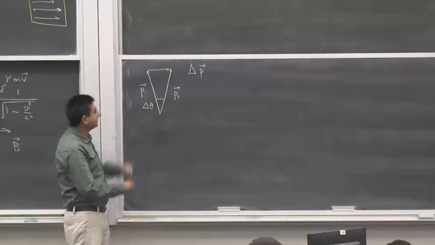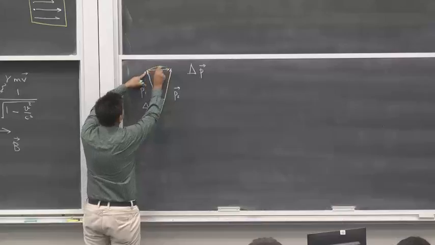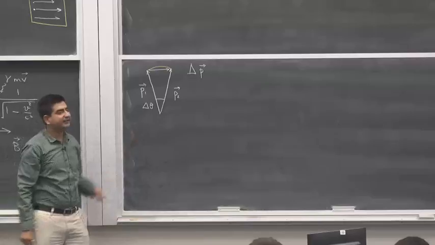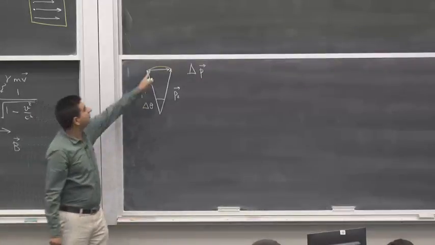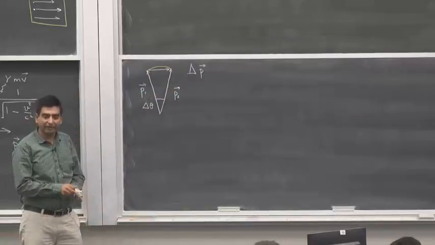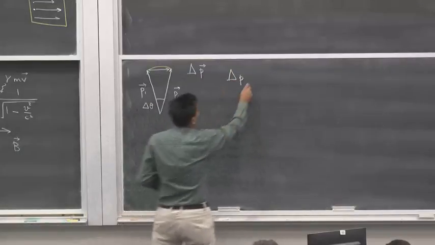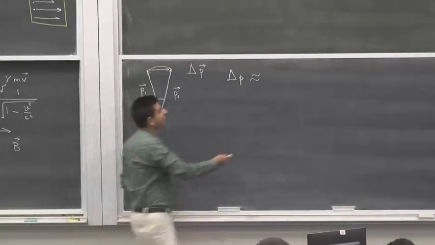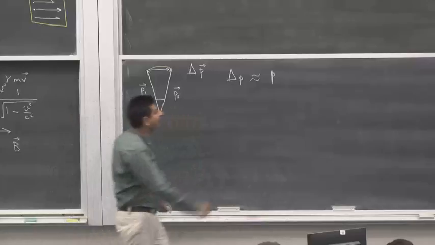Now if this delta theta is really small, then this is actually an arc. And this arc will be coincident with the vector. Because if delta theta is small, you can approximate this arc by a straight line. So the length of this arc is going to be the same as the length of the vector. Alright? So this delta P, the magnitude delta P is going to be roughly equal to this radius, which is just P1 or P2, I call it P, into delta theta.